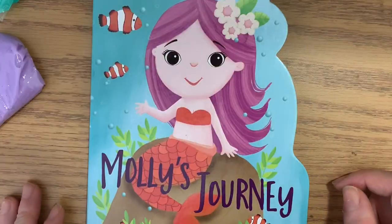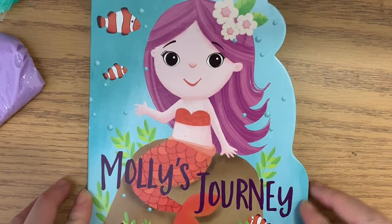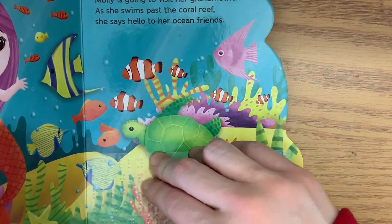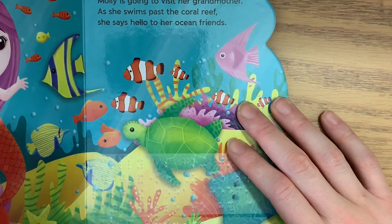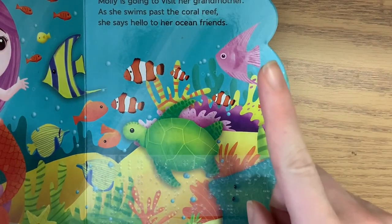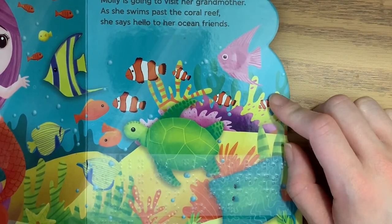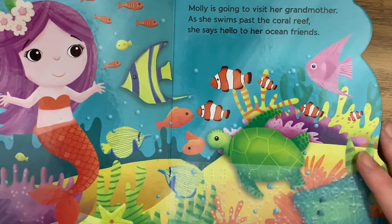Okay, guys. So this is the book, Molly's Journey, and I actually already put the Braille labels in. I got the paper. It's like a transparent tape, and I'll link the store I got it from below. I got it from American Thermoform, and they make the best paper. I put it in my Braille writer, and the good thing about their paper is it does not clog the embosser head, because if it does, you have to send it off for repairs, and I'm not doing that because that's expensive. So yay for us.